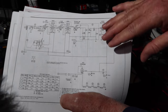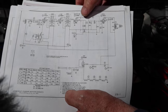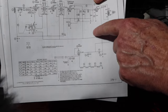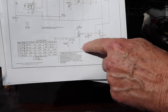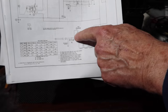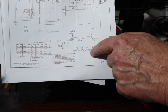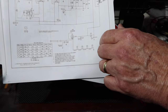And what we're going to do is just see if this thing will even work. First thing you want to do is, in order for these tubes to work, they have to have a heater warming up the cathodes that are in these tubes. The heaters are strung up like Christmas lights in series, as you see here. So what we're going to do is check to see if there's continuity through all of these. If any one of these are burned out, we won't get any continuity. So this is a nice quick check that we can do to see what we have. And we don't even have to plug stuff up, just plug things in.